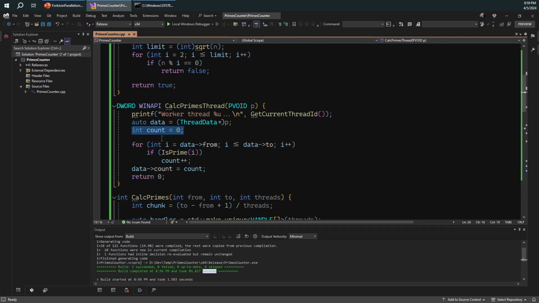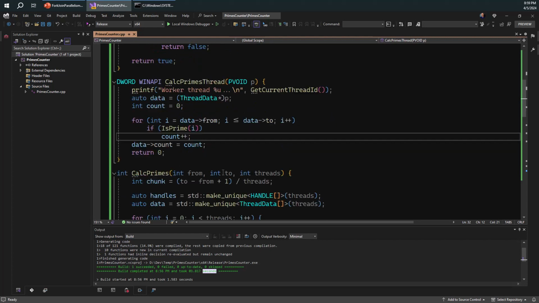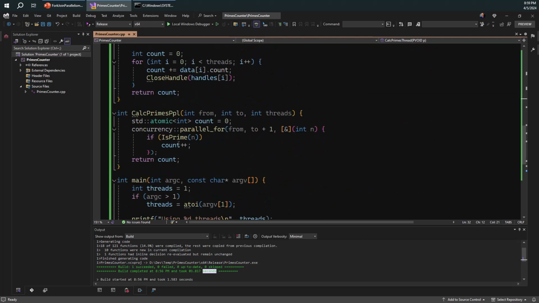So there was no need to synchronize anything, which makes the code simpler and slightly faster, but still overall, it benefited more from the parallelism offered by Parallel for instead of us creating threads manually. Still, creating threads manually is useful in some cases depending on your scenario.